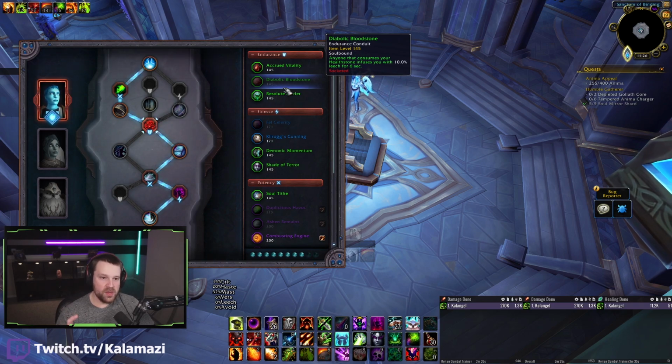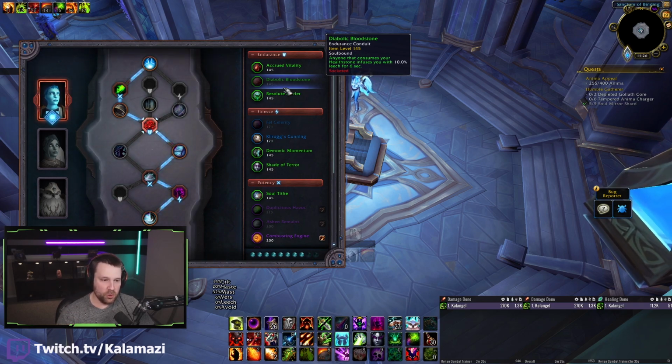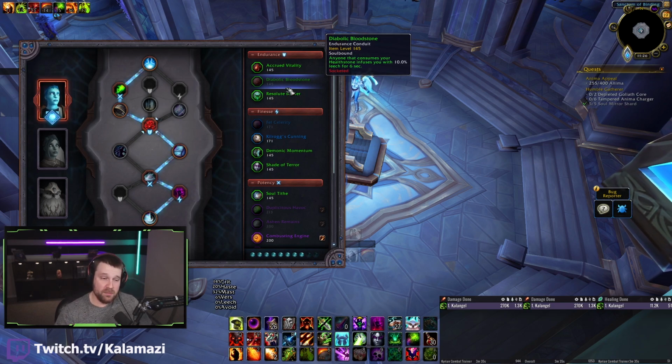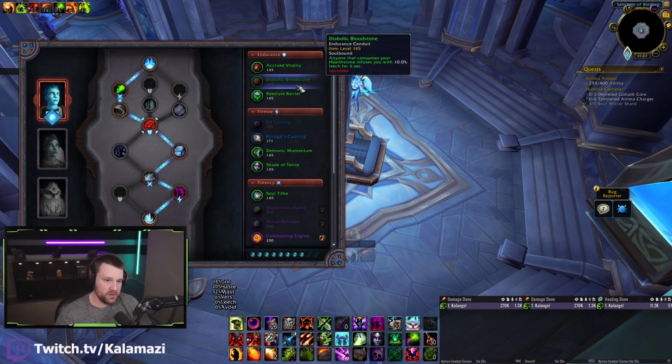I will note though that it says your healthstone, meaning if there's multiple warlocks in the raid, you better be dropping healthstones for your pull, because if they're popping somebody else's, you're not getting the heal. So keep that in mind, boys. But Diabolic Bloodstone, I feel, is our best endurance conduit here.